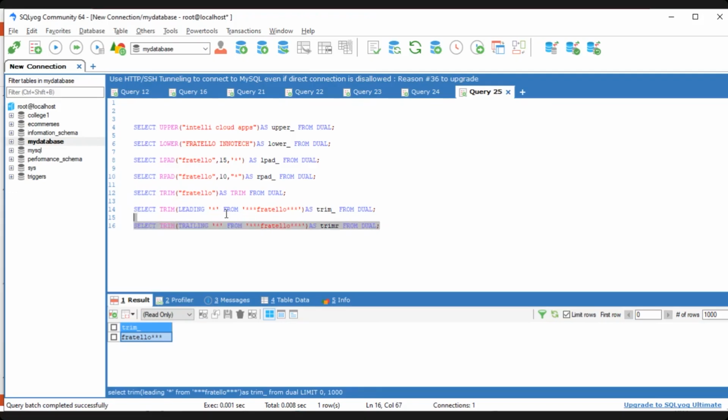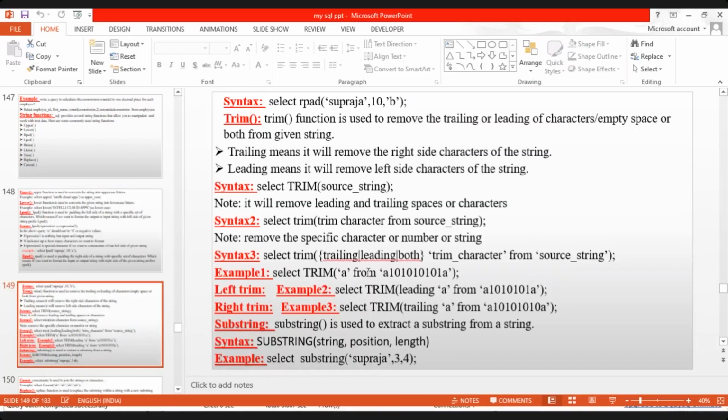It will remove the right side characters from the string. See that, it has removed the right side characters.